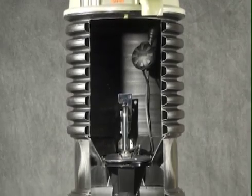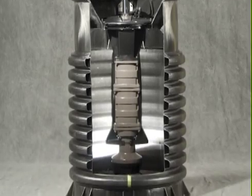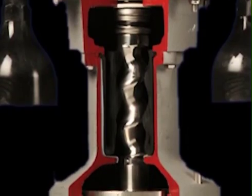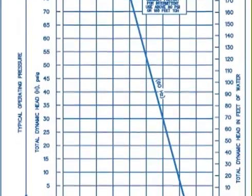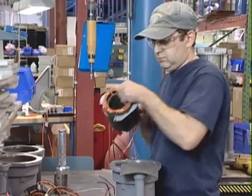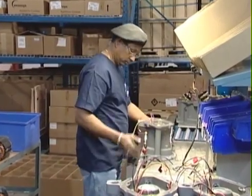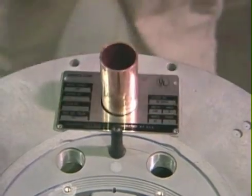Environment One grinder pumps are the key components in the reliable and efficient E1 sewer. Years of experience under extreme operating conditions have led to many exclusive features. The progressing cavity pump design ensures constant flow over the entire operating range, transporting sewage horizontally up to two miles. The high-torque, low-speed motor grinds solids to a size suitable for easy passage through small-diameter pipes with no jamming. Non-moving, non-fouling level sensors provide reliable, automatic, maintenance-free operation. The one-horsepower motor runs quieter, lasts longer, and uses less electric energy than higher-horsepower motors. Environment One produces the only grinder pumps that are UL, NSF, and CSA fully listed and one hundred percent factory assembled and tested before shipping.